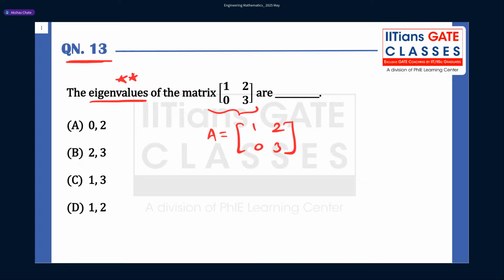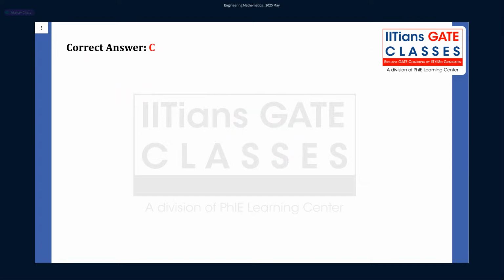So this is a very important topic. This question is, I would say, still an easier one, but many times they ask very tricky questions from this topic also, so you should thoroughly prepare these things. We have covered these topics in detail in the previous batch, and in the current batch also we are going through those. Let's leave that aside and try to solve this question. The correct answer is option C in this case.